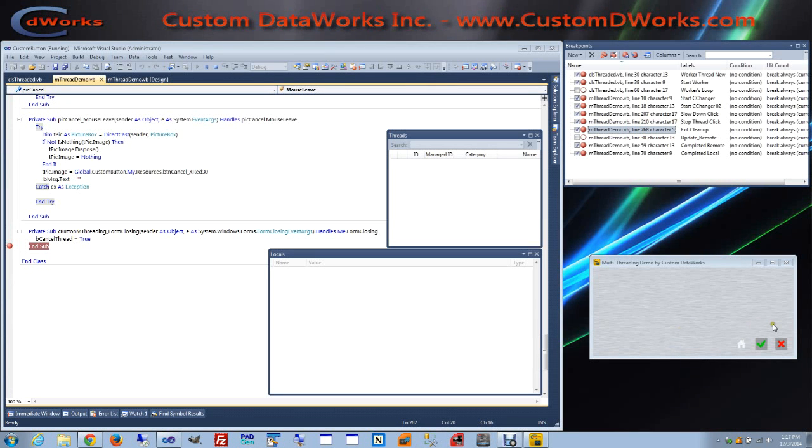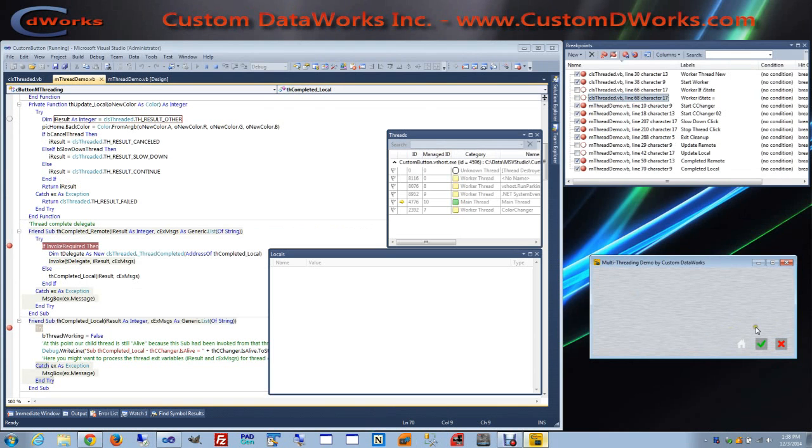Let me remind you from the previous presentations in part 2 that we start our thread by clicking the OK button. Then we slow down the thread with the first click on the cancel button. The second click on that button stops the thread, and there's also a third click on it that will clean the background of our home button.